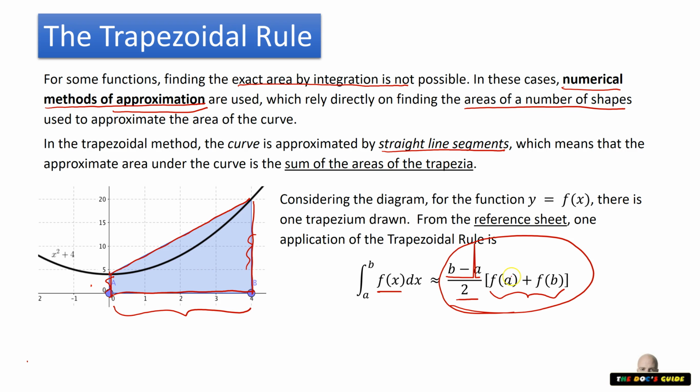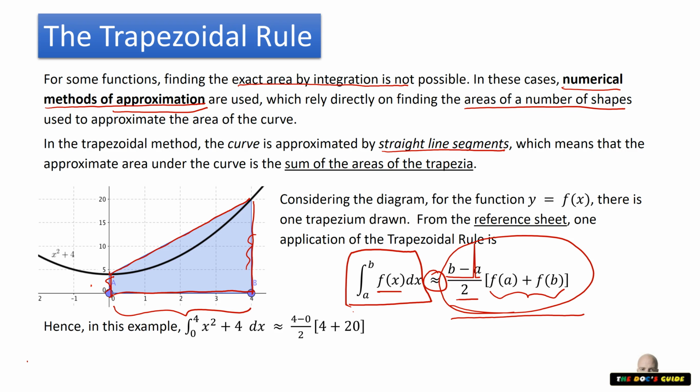Now, what is all of that doing? Well, it's approximately giving us the value of this integral. And the value of this integral, if we could get it exactly, would give us the area under the curve. So that's what we're doing in concept. We're saying that we're approximating the integral, which in turn is the area under the curve, by finding the area of a trapezium, which approximates the shape of the curve.